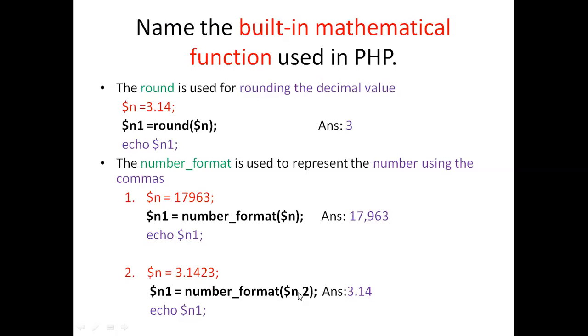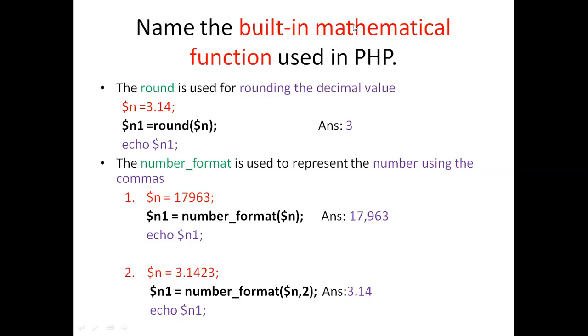But if you change this 2 to 3, what is going to happen? After the dot, you will take 1, 2, 3. So the answer will be 3.142 if you change to 3. But if you change to 1, what is the answer going to be? 3.1 only, because you will take only 1 decimal. So you have to check this one: now this is a 2, so after the dot you take 2 numbers. If you change to 1, after the dot it will take only 1. If you change to 3, after the dot you will take 1, 2, 3. So the last one will be deleted.